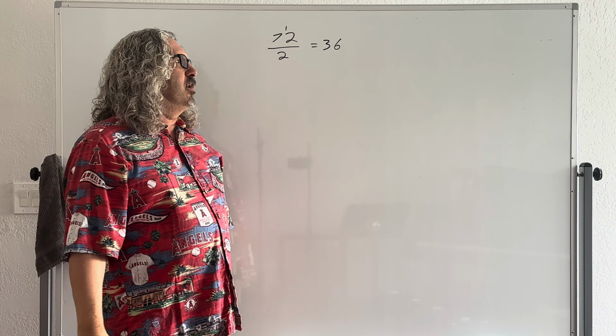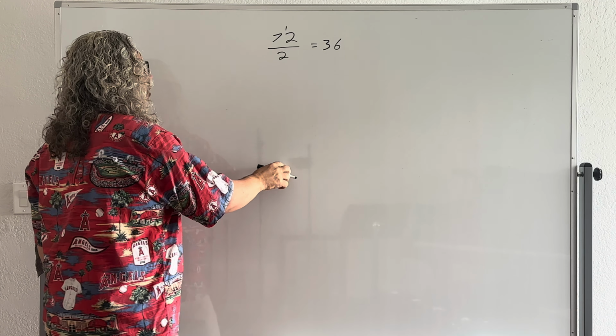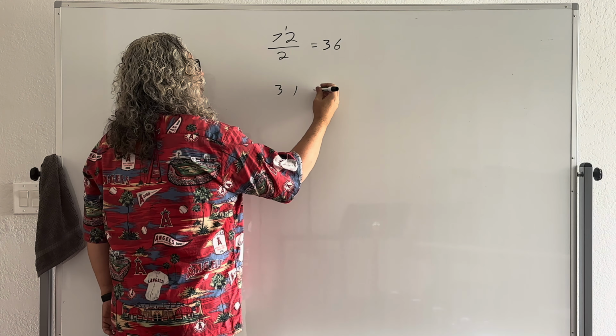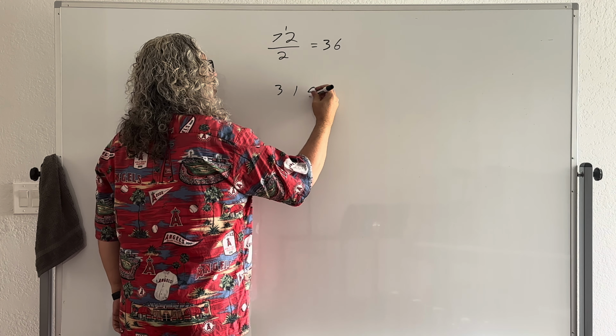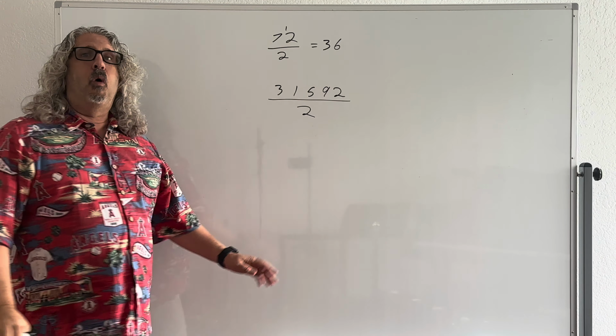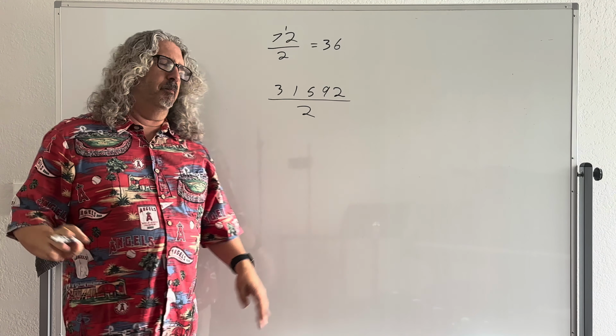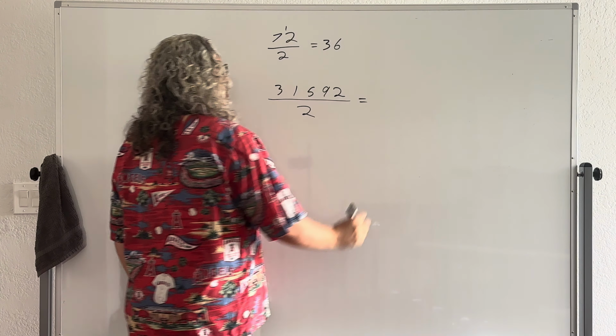Let me do another one. Let's do one that's a little different, I'll go over 100. There we go. And I just want to divide that by 2. Watch this. This will work with any single digit number. So this might be a quick way to help you do some long division.